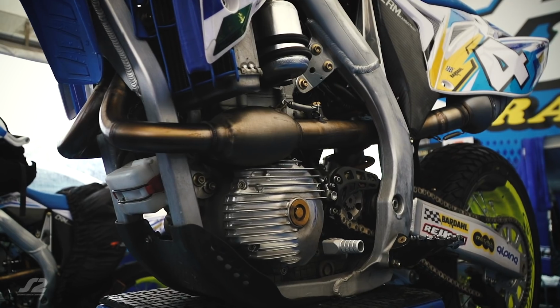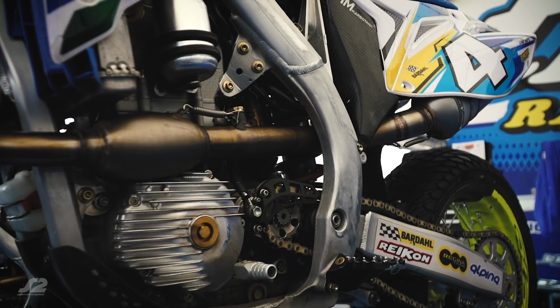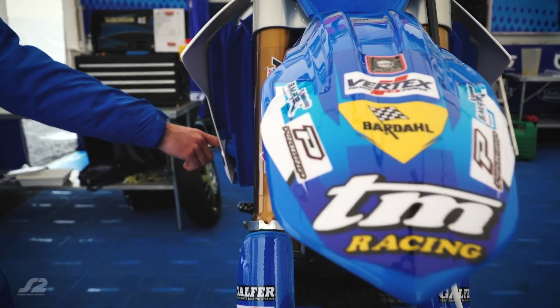We're working hard on the exhausts, aiming at finding a higher torque at a higher RPM. This is the new exhaust solution that we're going to use this year on our factory bikes. We use 2 separate pipes. One goes along the right side of the bike and the other one along the left side.